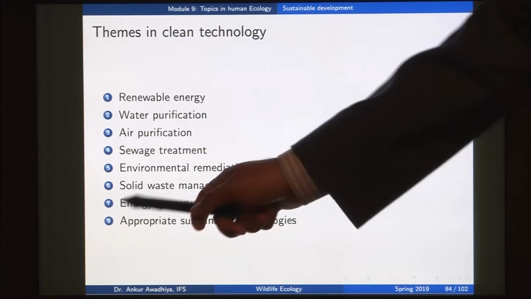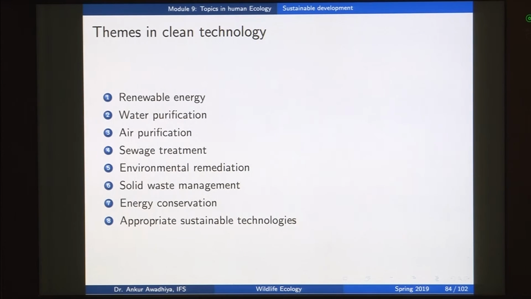Now, appropriate technology is a technology that might not be having a very large scale, that might be a very small scale technology, but that is appropriate for that particular society and that is able to provide some amount of social sustainability or environmental sustainability or economic sustainability to the people who are working in that particular area.